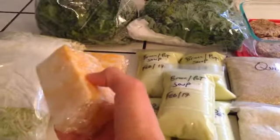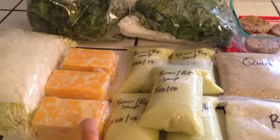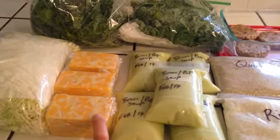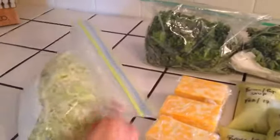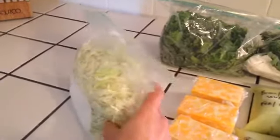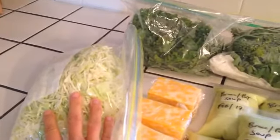I've got the cheese — I bought that two-pound block and cut it into four chunks, so that's eight ounces each. We used one last night for the enchilada casserole, which came out delicious and made so much food. I've also got some cabbage left from the previous grocery haul — I went ahead and shredded that up. I'm going to use some tonight for a stir fry since my grandpa's coming over, and I'll have some for salads and maybe coleslaw this week.